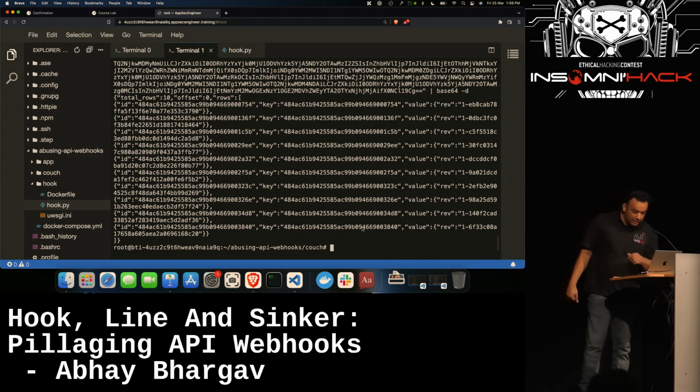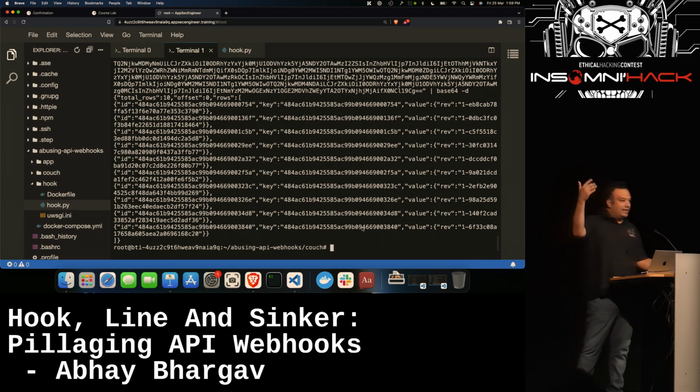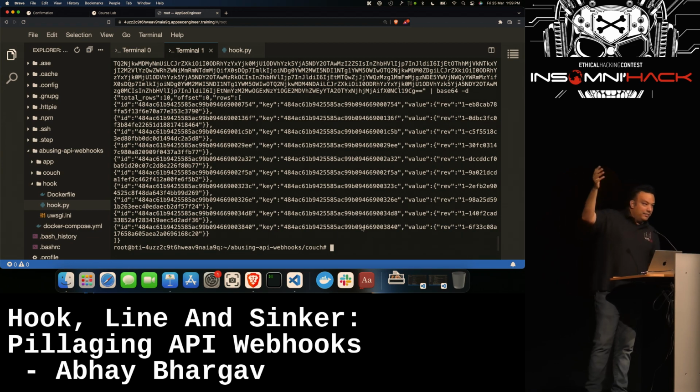So you'll see that it is able to retrieve the user's keys. Now this is the same kind of pattern that plays out for your metadata as well, right? Same kind of pattern for your metadata, especially if it's on IMDS v1, which is AWS, which I'm talking about, okay? So this is a very common example of what can happen with this sort of an attack.